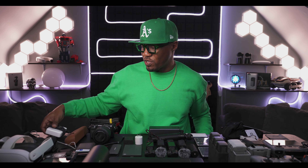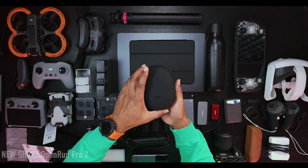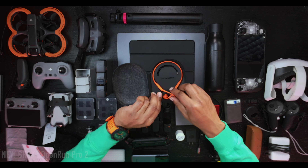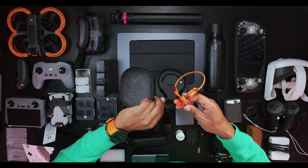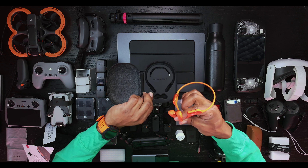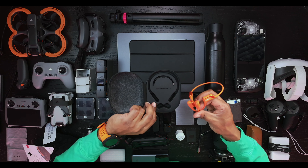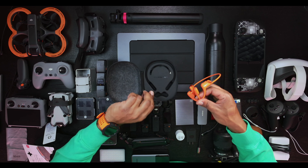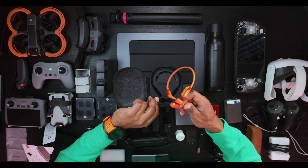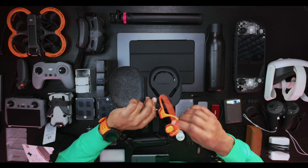For the entertainment side of things, I have the Shokz OpenRun 2s. I'll be doing a review on these - they're very nice. They probably won't give you that in-depth rounded bass, but you get good quality audio and they enable you to hear everything around you. If you walk your dog or do something where people need you to be able to hear what's going on, these are a great set of headphones. You're also less likely to lose these because you can put them around your neck when not using them.